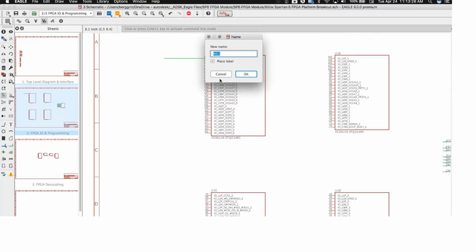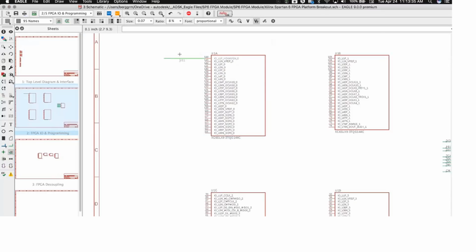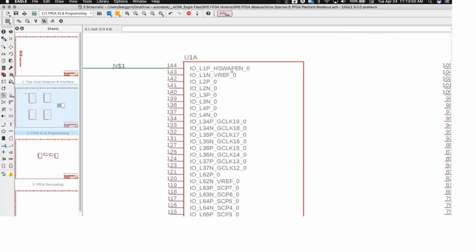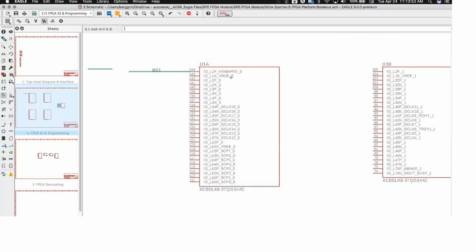One of the things, a hidden thing I guess, that came into Eagle version 8.7 was that we put a checkbox in here to automatically add a label. So if I named the wire, it would just put me into label mode afterwards, so I could associate the label with the wire. That prompted a discussion, which was, well, why in the world do I even have to do that? 9 times out of 10, I'm naming the wire the same thing as what I'm naming the pin on the component.